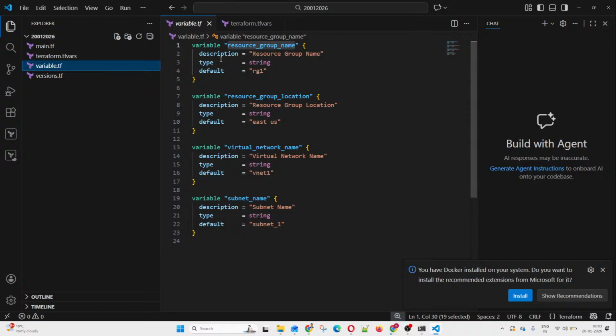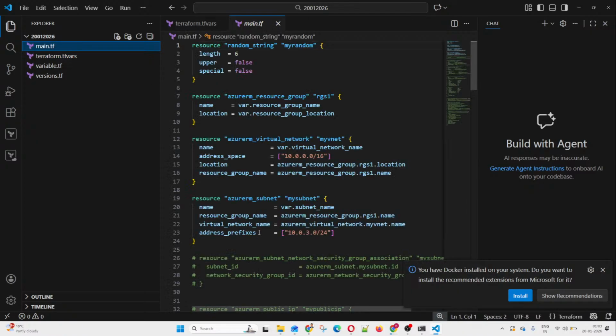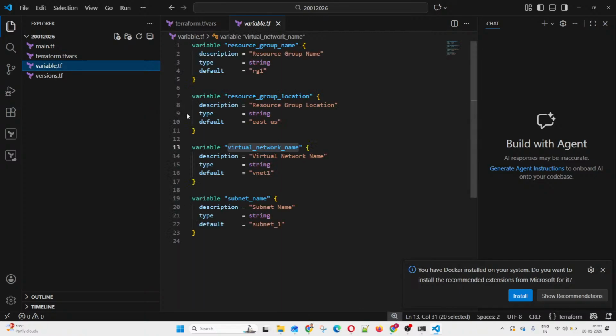Now I have four variables, so I need to copy all the variable names: virtual network name, and one more, subnet_name.